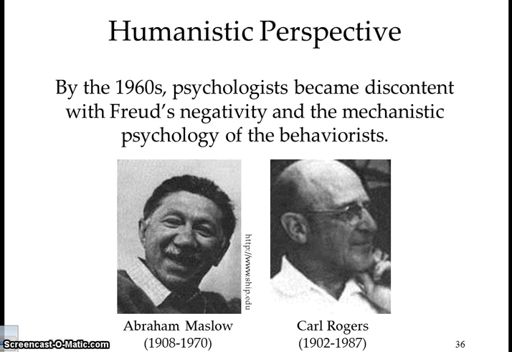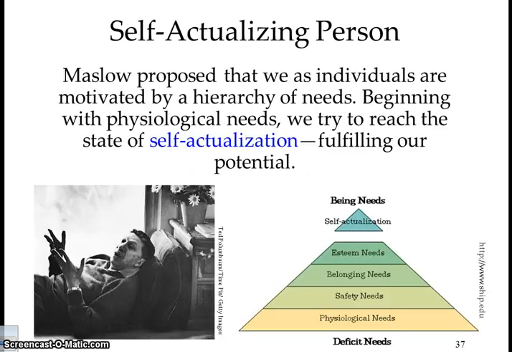And so the 1960s is a positive time in a lot of people's minds. And so what happens is, people don't like Freud, they shove him out, and we get these happy-go-lucky Maslow and Rogers. So we're going to look at the humanistic perspective. And we've already looked at Maslow when we looked at motivation. So in the Self-Actualizing Person, he comes up with you reaching your fullest potential. When you look at the psychodynamic perspective, it was about all the problems that you have. Now when you look at Maslow's, it's about you being the best you can be.